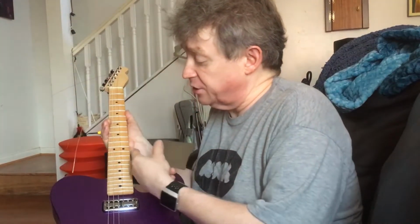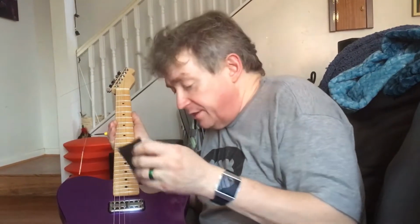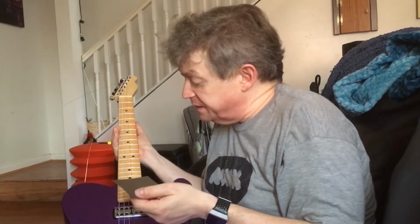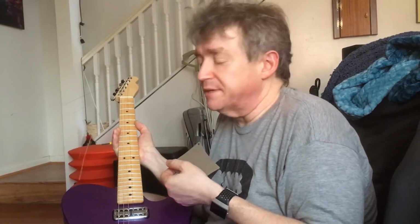That's one of the things that I have to do. It's a 9.5-inch radius neck, which is just what I like. It's the curve of the fretboard. I need to use this little gauge to figure out that the saddles are in the same arc as the frets have been installed. I had already done some fretwork on this, so it doesn't really need that much. It's in pretty good shape, but I might find that I need to level it a little bit or something.